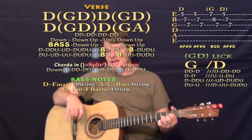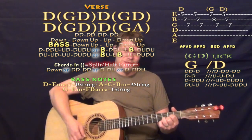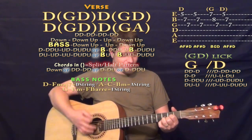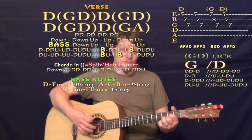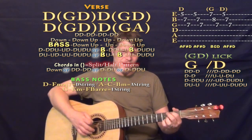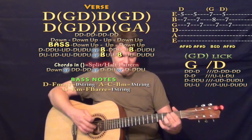One other thing I think about adding to the song is bass notes. A lot of times on that first down of the down, down, up, up, down, up, you throw a bass note in for the chord. So on the D, you'd have D for the bass. On the G, you'd have low E for the bass. On the A, you'd have the A for the bass. And on the E minor, you'd have low E for the bass.